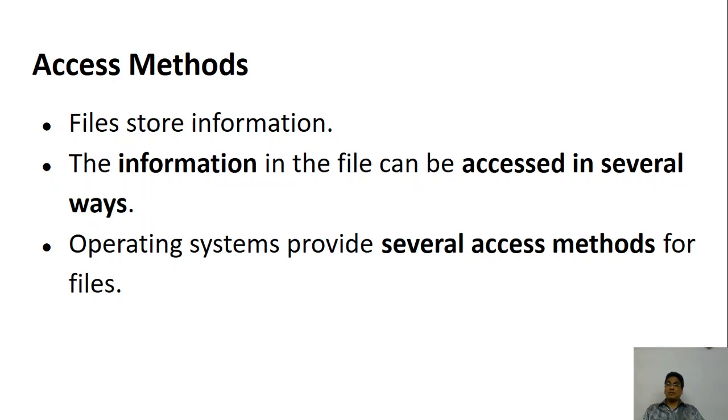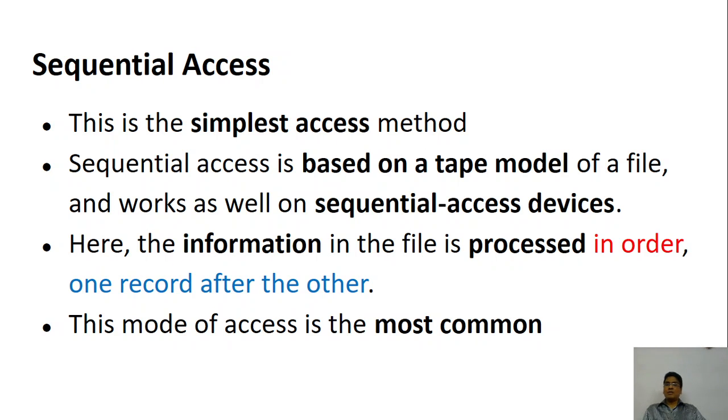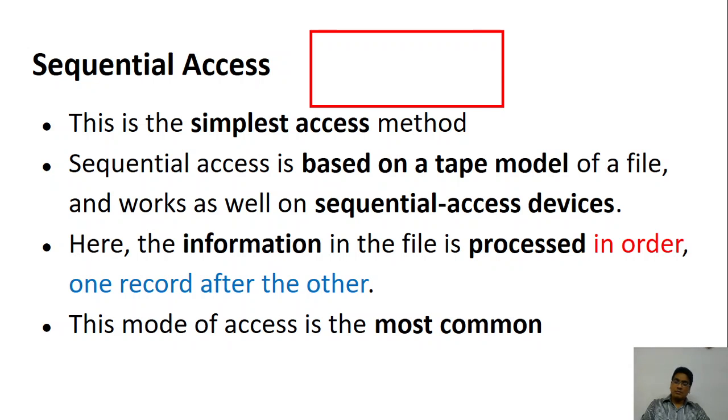How does the operating system access the file? There are many ways in which the file can be accessed. One of the simplest ways is sequential access. Now again, I am not very sure whether your generation has seen a cassette tape. If you've not seen it, I can't help it. In a cassette tape, there was a reel here and a reel here, and the tape was taken from here and used to come to the other. If you are fortunate enough, if your dad has not thrown it out or given it to the raddiwala, you will find a cassette tape.